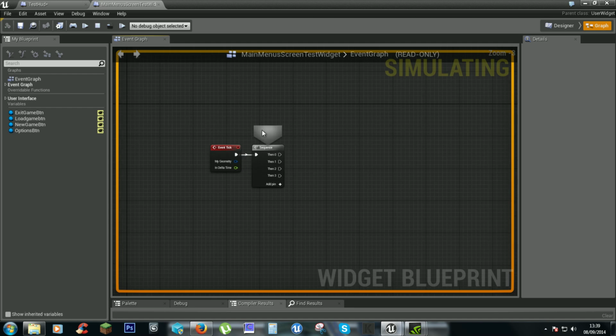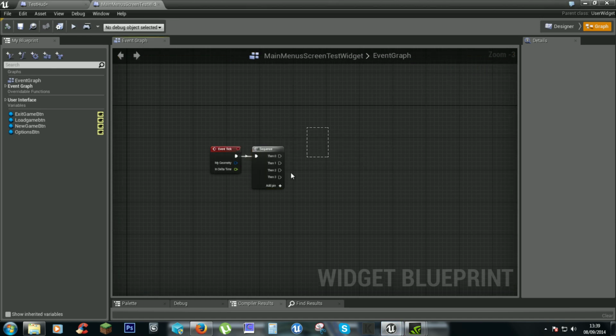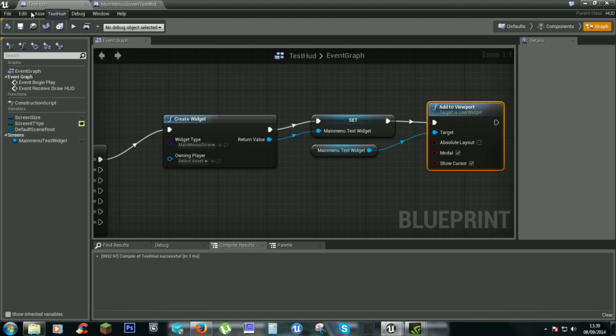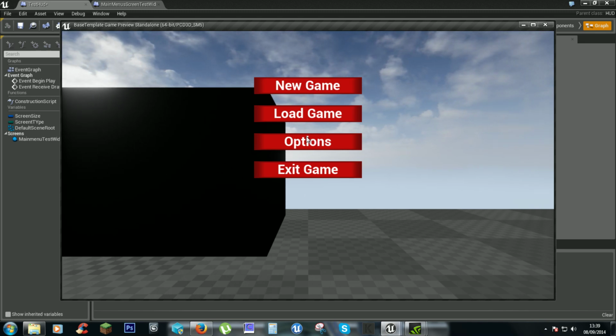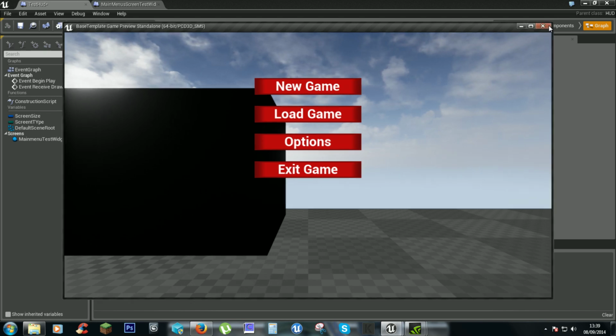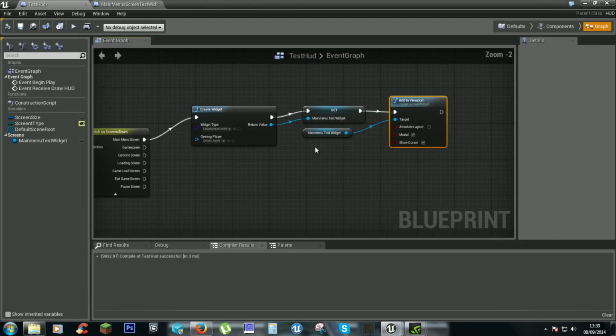So for the moment we can delete this, stop, yep, delete, compile, and play. So buttons don't do anything, but the menu screen comes up, which is good.